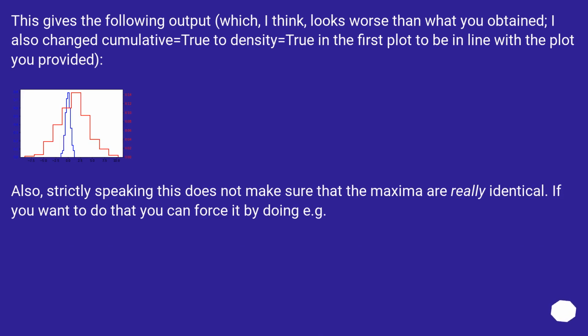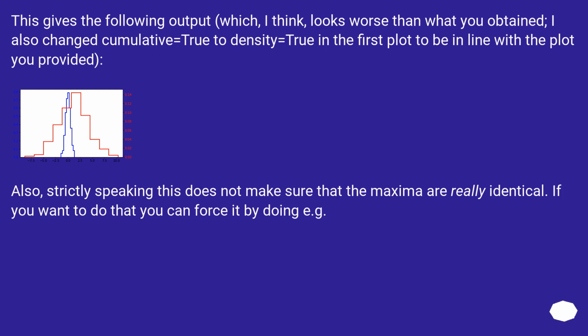This gives the following output, which, I think, looks worse than what you obtained. I also changed cumulative equals true to density equals true in the first plot to be in line with the plot you provided. Also, strictly speaking, this does not make sure that the maxima are really identical.